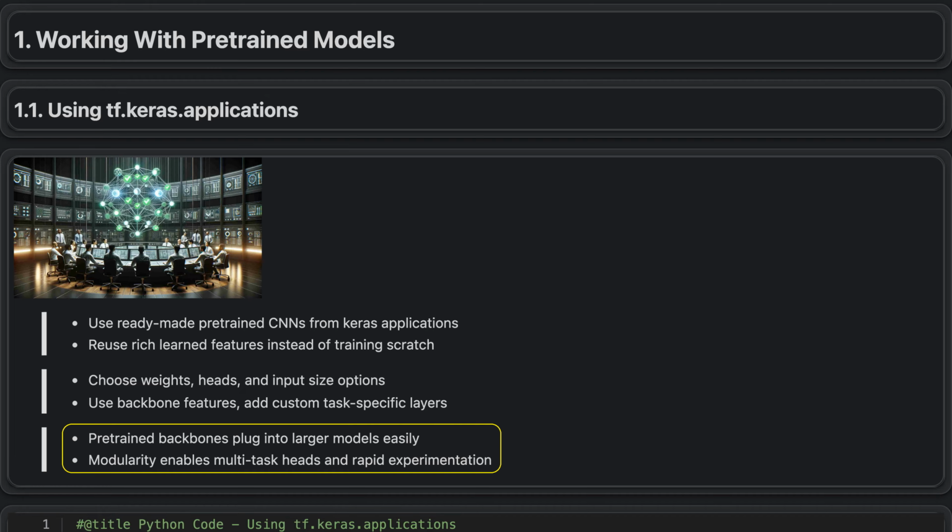Pre-trained model builders fit naturally into your modeling workflow by letting you use a pre-trained backbone as just another component. You can wrap it in functional or sequential models, add new layers on top, and choose which parts to train or keep fixed. This modular design lets you build complex architectures without re-implementing low-level details. For example, you might plug a pre-trained backbone into a wildlife monitoring system for feature extraction, then add outputs for species classification and behavior recognition. Overall, this approach speeds up experimentation and iteration through simple, high-level constructor calls.